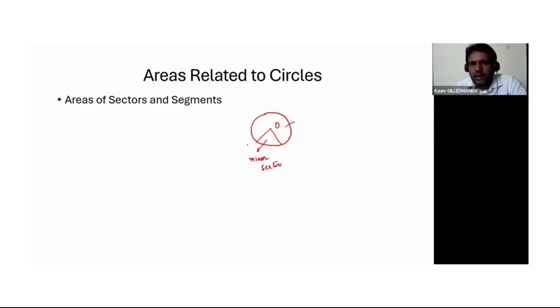And the other area, let's say this is touching at A and B, and I have, let's say, 2 points here, P and Q. Then OAPB, I can say it as a minor sector. So this one, OAPB, that means this one. So this is a minor sector, and OAQB, that's a major sector.